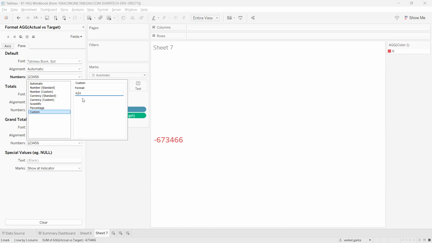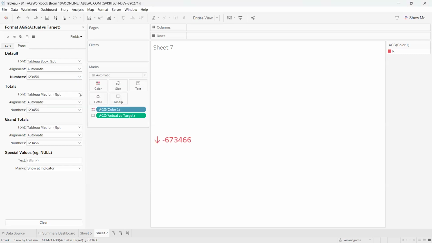Under the negative number, just before the negative number, I will paste my down arrow. You see, I can see the down arrow here. So the first 0 is for positive numbers, then use the semicolon and use the -0. Just before the -0, I can insert my symbol. If you want this symbol after the negative number, just go and paste it after the 0. So like that. I want to make it just before that one only.